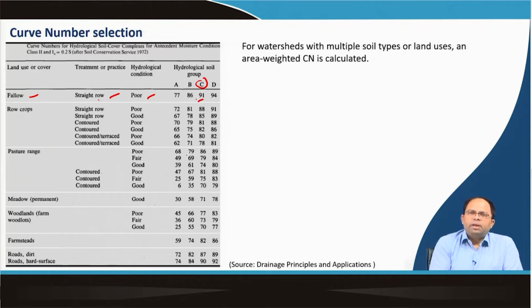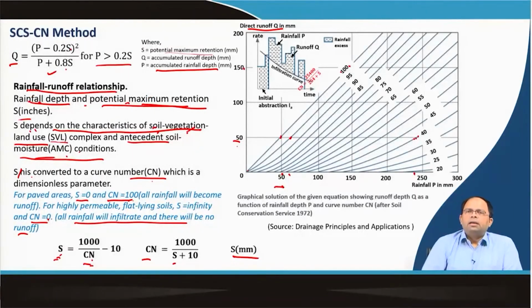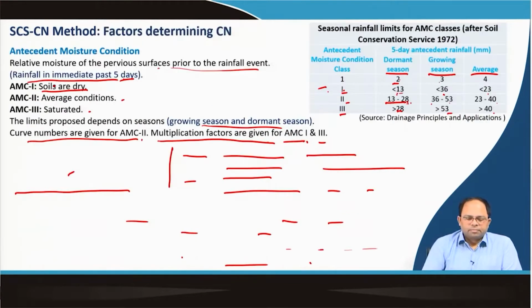Once I know the curve number, I will go to the chart, I will find for each intensity of rainfall what would be the amount of runoff that we can estimate, or we can put this directly into the formula and we can calculate the Q value as well. So, from the curve number, we can directly determine the total direct runoff, directly using the curves as well.